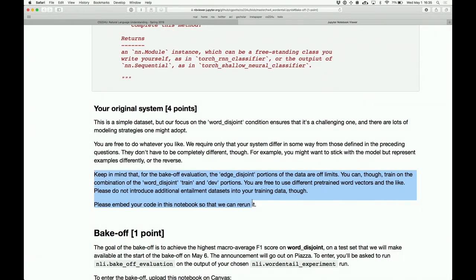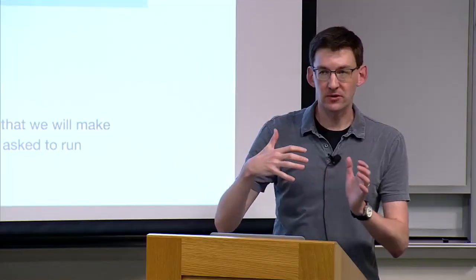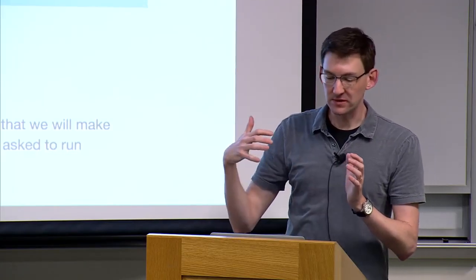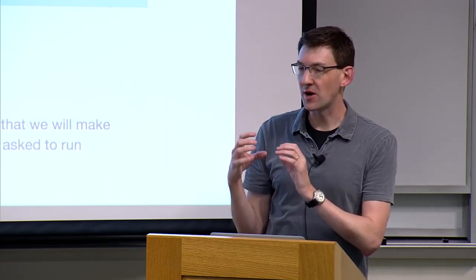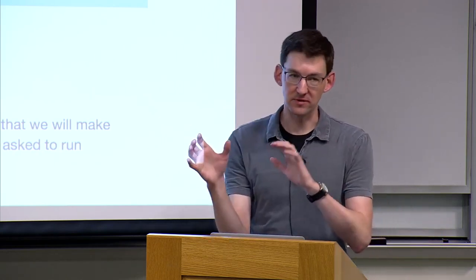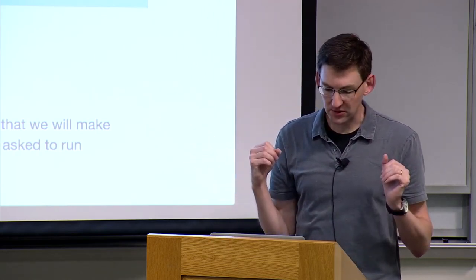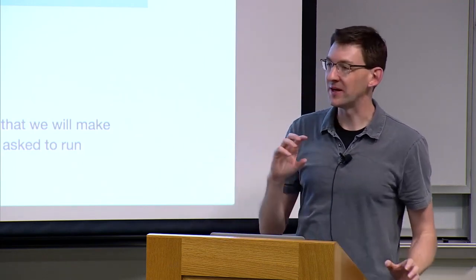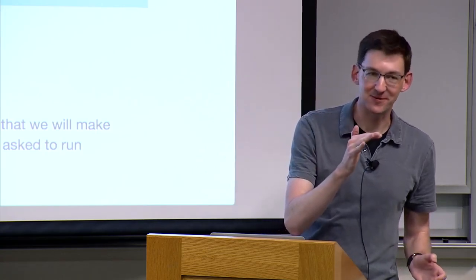The reason for that is that your performance just goes way up if you're allowed to look at edge disjoint. In training, you get a lot of words that you see at test time, which is contrary to the direction that I'm trying to push us, which is that these are all new words at test time. So what we're doing is stress testing your system on its ability to generalize from what it knows about its training words into a new part of the vocabulary. This is really important, and you will definitely not be allowed to win the bake-off if we see that you've brought in the edge disjoint stuff.